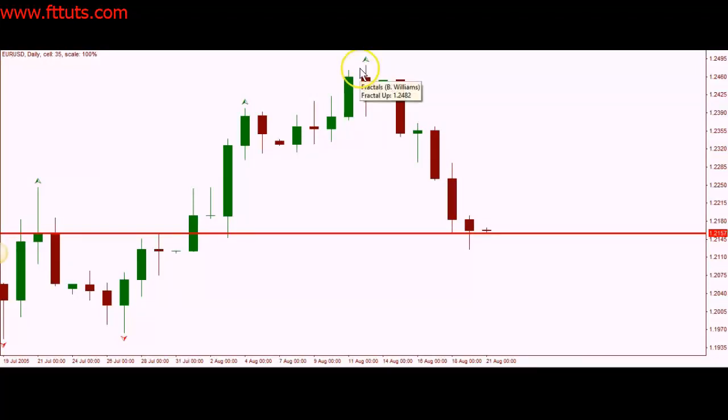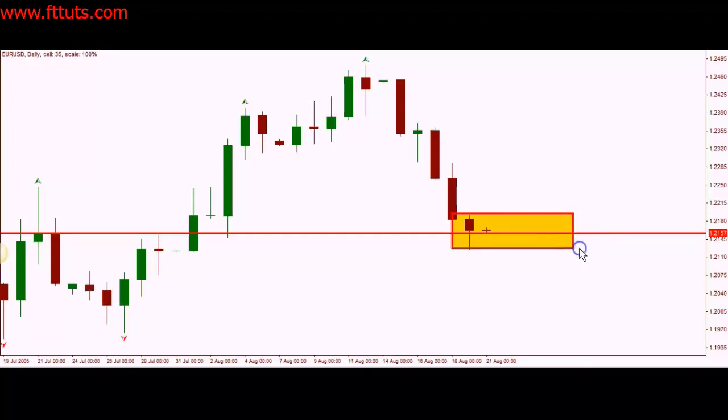But what tells me something is that look how strong this market was to the downside. If it's so strong to the downside and then you hit this support level and then for a whole day you get nothing at all, you get total indecision by the market, that's a sign that something's going to happen here. Something has to happen. It either breaks out to the downside or to the upside. So we're looking to trade to the upside because we're trading at a support level. We want to trade support to the upside, and the market was moving to the upside, and we'll call this a correction quite possibly.